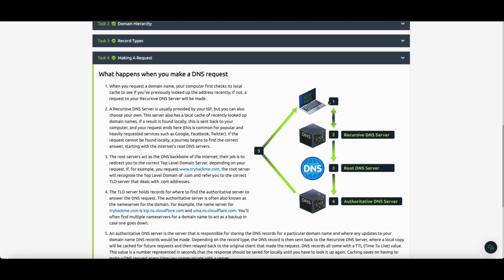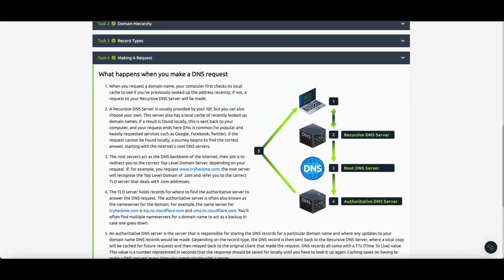Okay, I'm ready. What happens when we make a DNS request? First, we check our local cache in our computer. If we don't have any data related to our request, we go to our recursive DNS server.